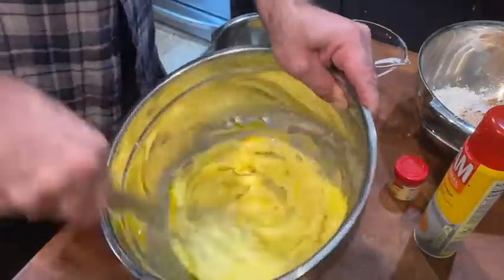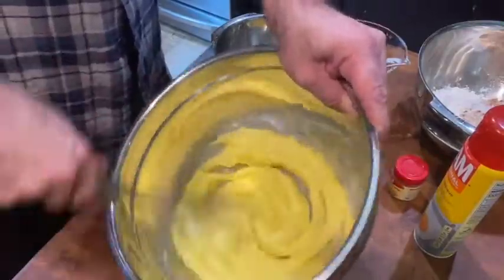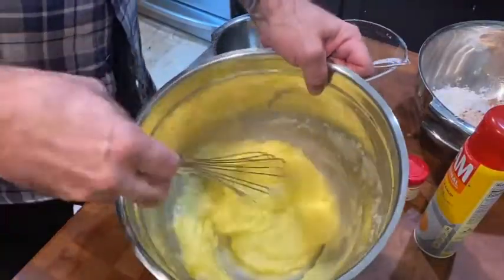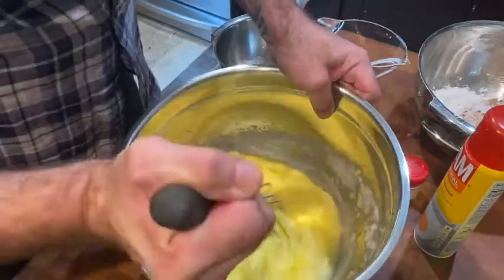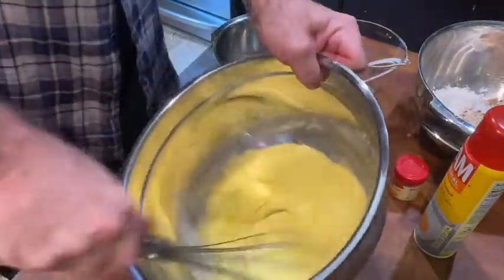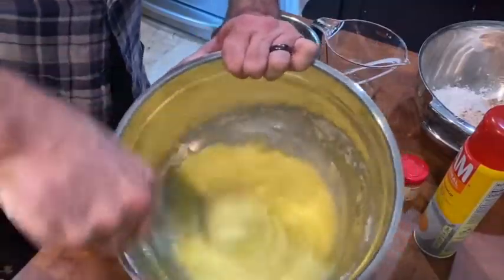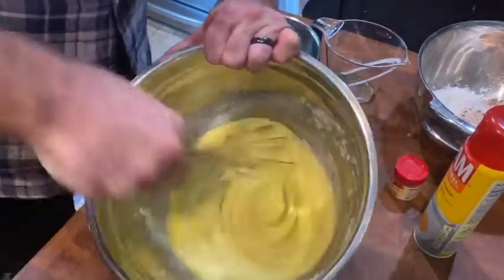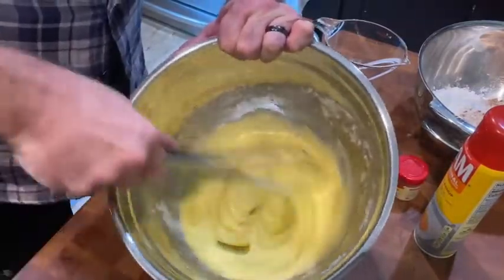What we're doing by incorporating them one at a time is again helping the sugar dissolve into them, and generally noticing, because eggs are different sizes, if the eggs are too big and it starts to get too liquidy, you might not need all the eggs in a lot of recipes. I'm pretty sure with this one I'm going to. I'm really out of shape. I can't believe just several minutes of whisking and I'm breathing heavy.